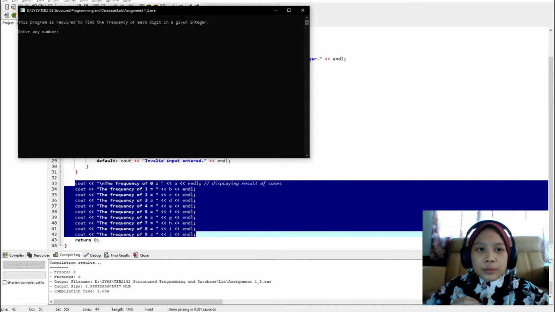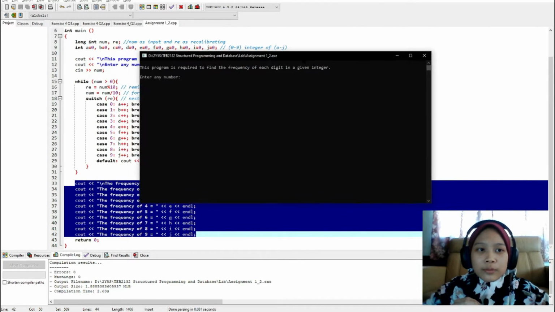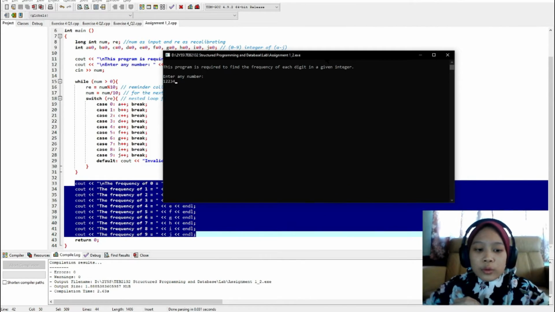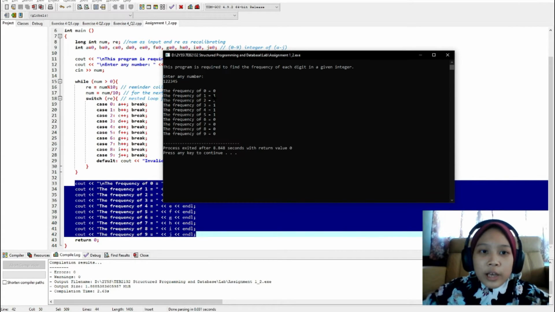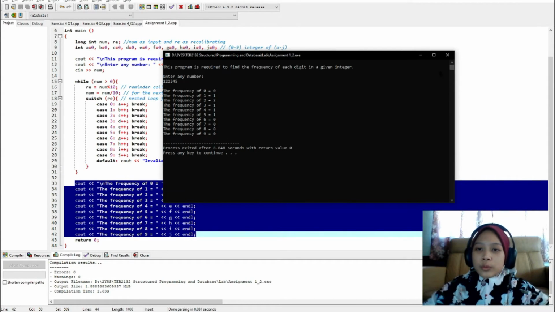So we have the input of 12345 as a sample. Let's see if it really does work. We have 0 frequency of integer 0, yes. We have 1 frequency of 1, 2 frequency of integer 2, 1 frequency of integers 3, 4 and 5, and no frequency for integers 6 until 9. So it proves to be right.